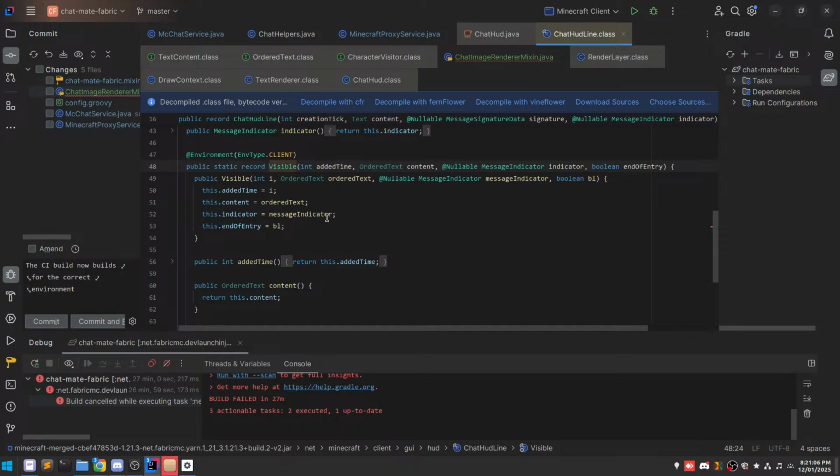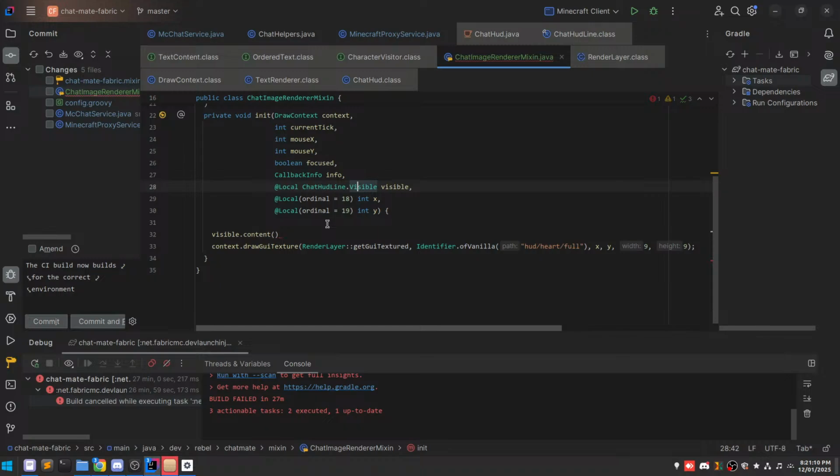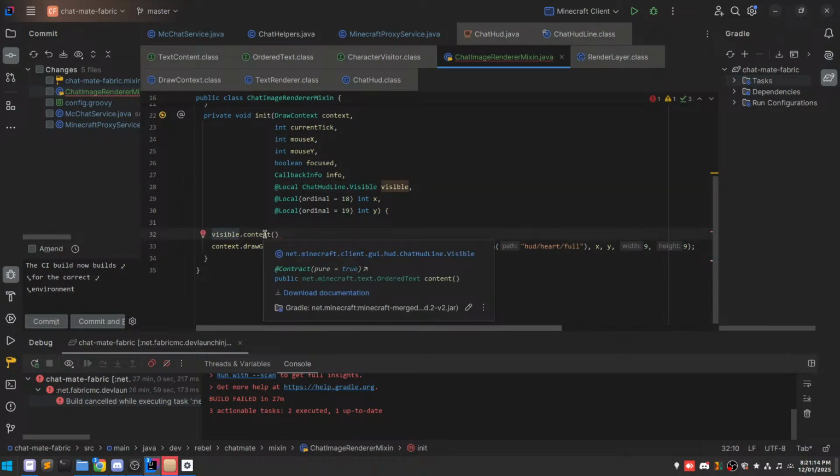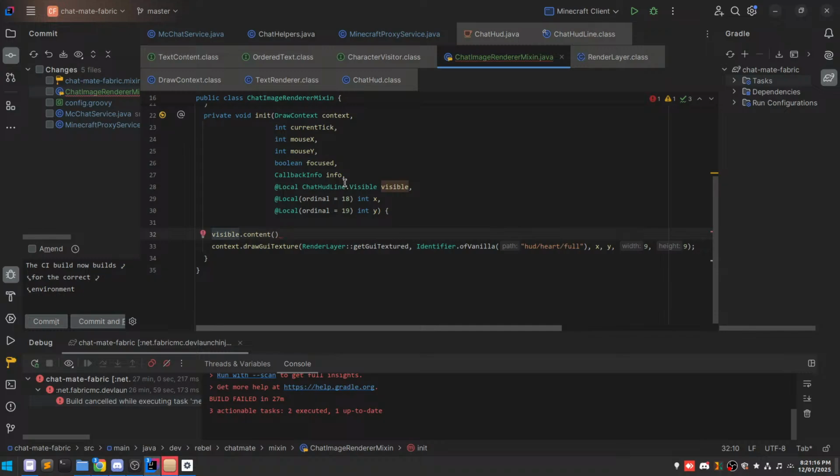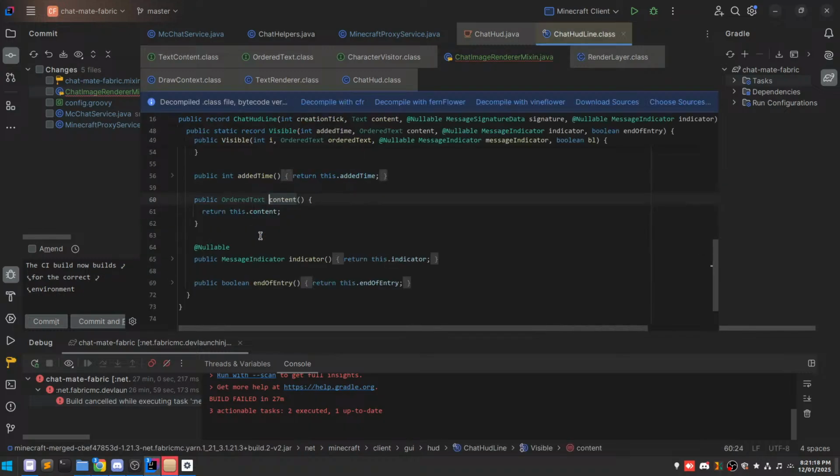Consumer. Isn't a consumer just a callback function? So I don't know what to do with it.